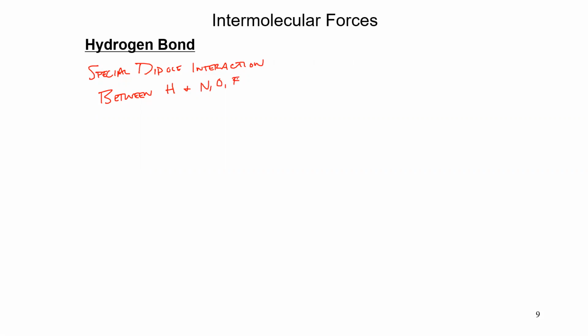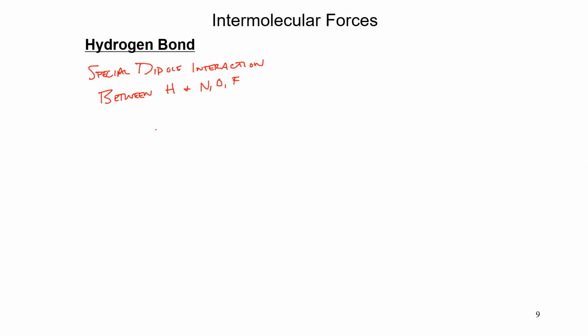Not only are these some of the most electronegative elements we have, but they're also very small, right? Chlorine has a pretty high electronegativity. It's just below fluorine, but it also has this extra shell of electrons, and so it's a bit bigger. The thing about nitrogen, oxygen, and fluorine is that they're nice and compact atoms, and so the charge that they do have is very localized. It's very compact, very dense charge.